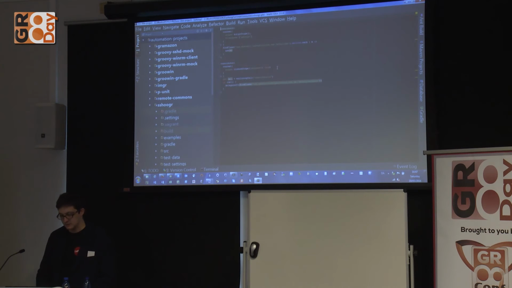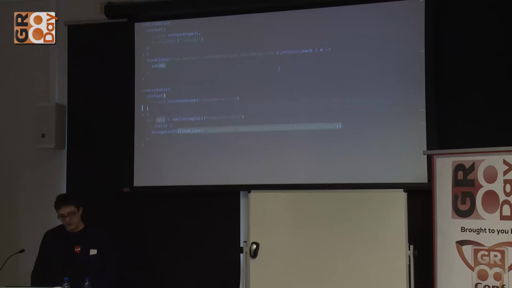The way it works is that with any DSL that you may create, you provide a special file with the extension GDSL, which is Groovy DSL, and you use the internal IntelliJ API to inform IntelliJ about how your DSL is constructed. As you see in here, we define that the remote session method is a special method that is delegated to a class inside the Sshoogr DSL.